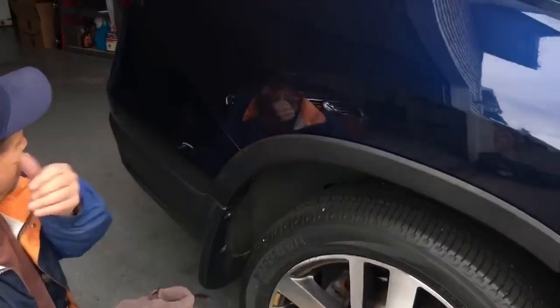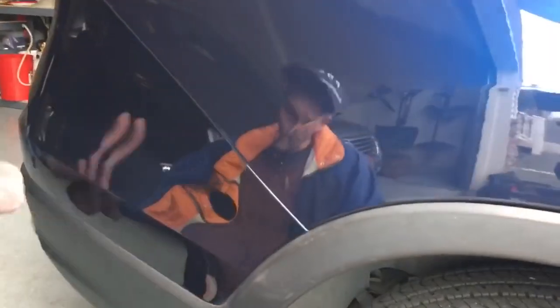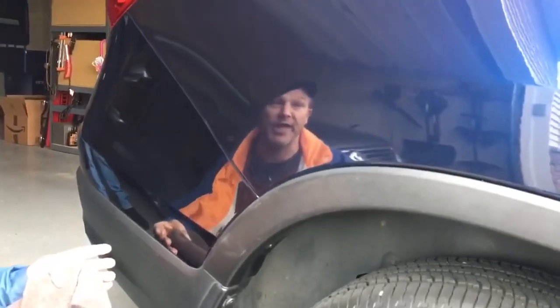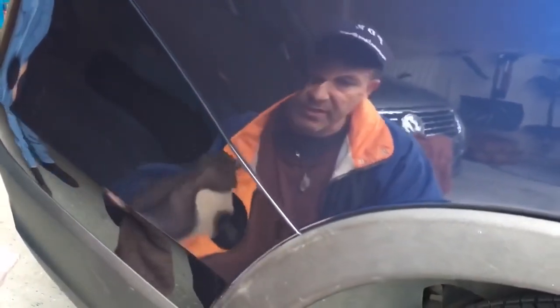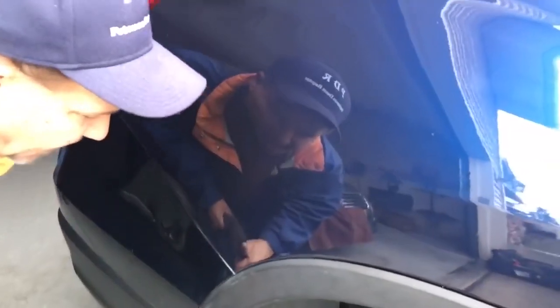Okay guys, here's what we ended up with. I've got my board on the other side — it does have a little wave at the bottom. I've showed it to the customer and he's super happy with the result. Basically, we're talking about the difference between a dent and no dent. There's a little tiny white scuff mark — there's nothing I can do about that. I told the customer if he has the touch-up paint, we can spot that one little spot in. Other than that, that's basically all we're left with: a little wave and that little tiny chip. I think this one came out really nice.